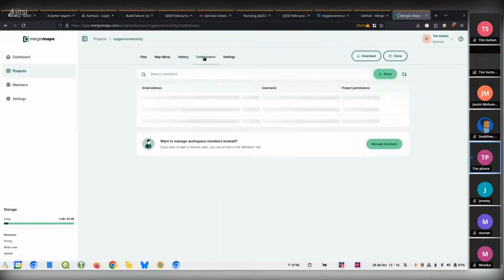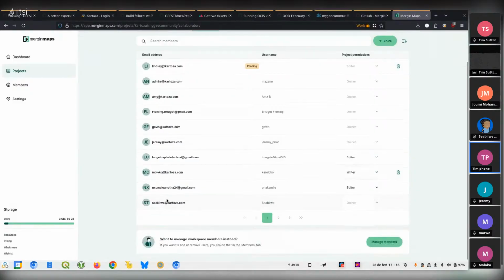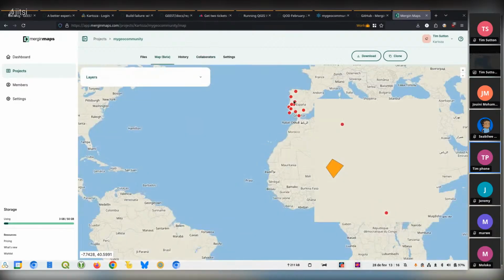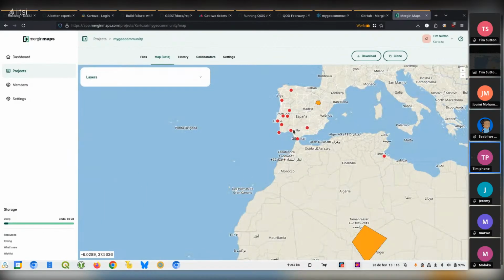And you can also create teams of people and add collaborators. So you can have 20 people going out in the field capturing data all at the same time and contributing the data back into the same project. They've actually got some advanced features where you can create geo-partitioned areas for people to capture data in. So if you're doing a survey and you don't want one person to capture in one area where another person's also capturing, you can partition it off in all sorts of clever ways. So now we've been mobile, and the data is being pushed back to the cloud.